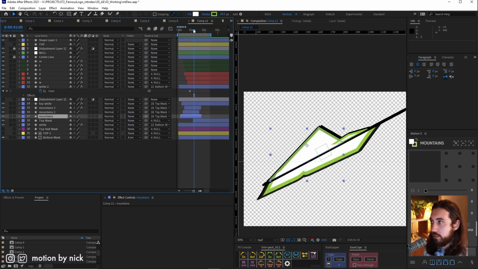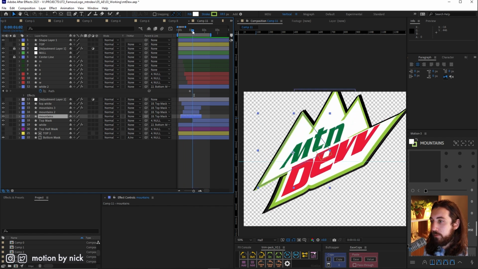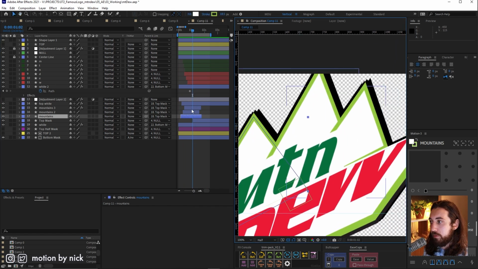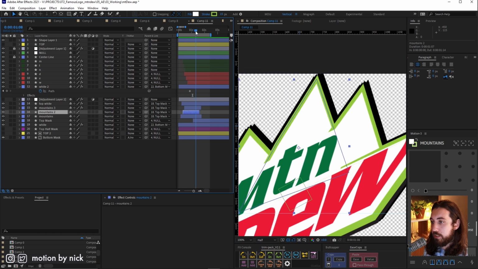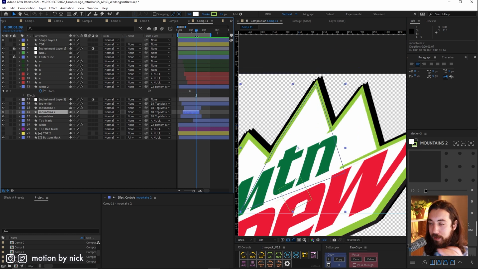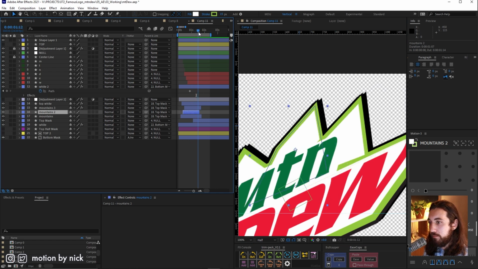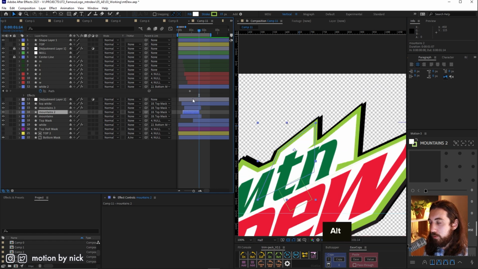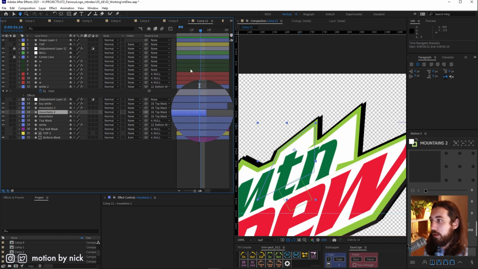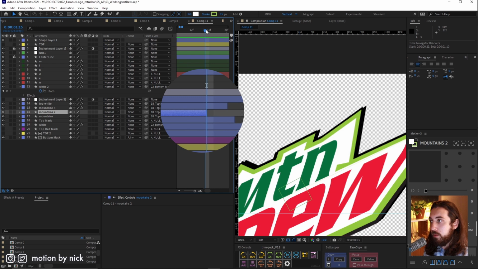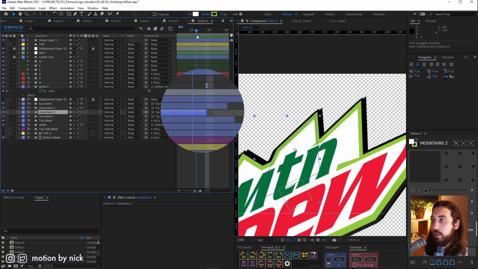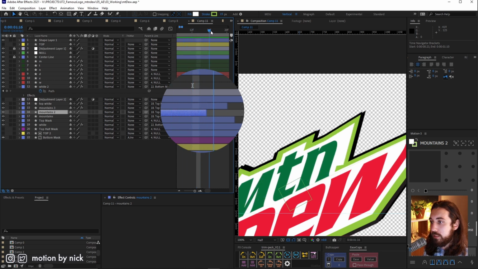And a little trick for something like the mountains here. So this outline adds a little bit of complication to trying to match stuff up. It's a lot harder when you have outlines to match these animation cuts versus just being filled. But my trick here is we're doing something called a match cut. So basically we're just gonna cut here when it's still at a pretty high velocity, high rate of speed. That's when we're gonna cut this layer into the next layer.